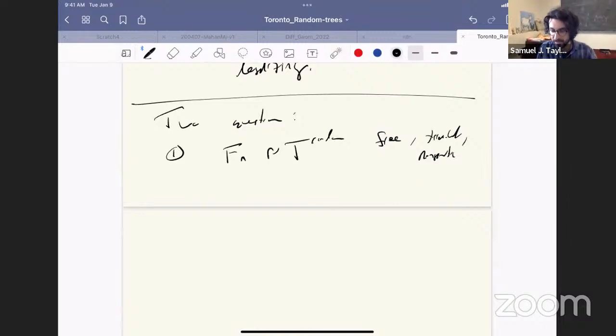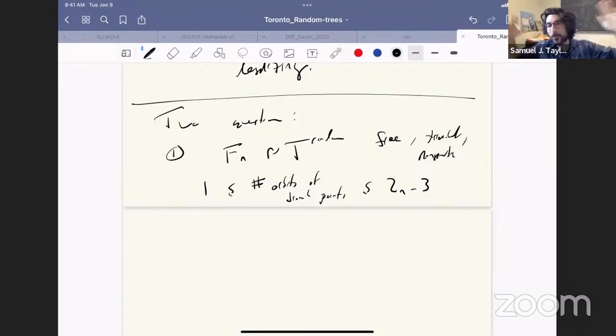So, just using some Out(F_n) theory, this implies that the number of orbits of branch points, so I know all my branch points are degree 3. Okay. It turns out there's finitely many orbits of branch points, and the number of them has to be at least 1, and has to be no more than 2n minus 3. That's the most number of branch points it can have. Now, if I was in the surface group world, I would know exactly how many branch points it has, because the number of branch points is exactly the number of singularities of a measured foliation. And if I have a measured foliation and I know it's 3-prong singularities, I know how many singularities there are by Gauss-Bonnet or Poincare-Hopf or whatever. Okay. I don't have that in the free group setting. However, I'm 100% sure the upper bound is what happens.